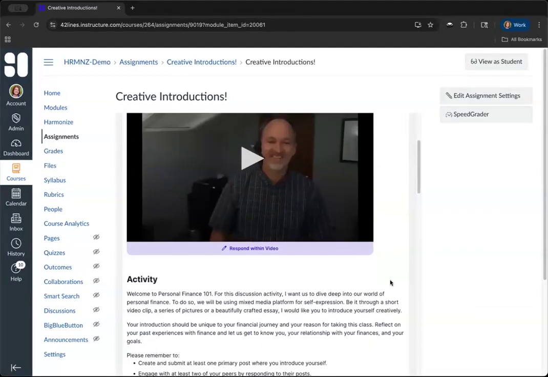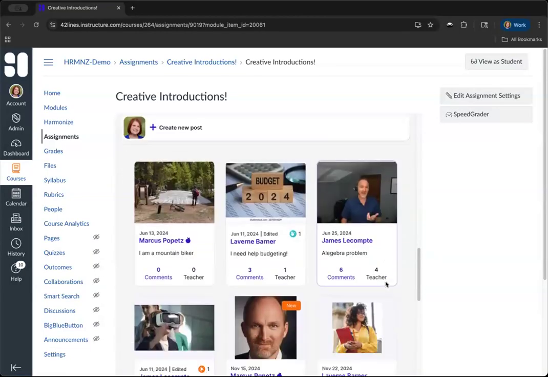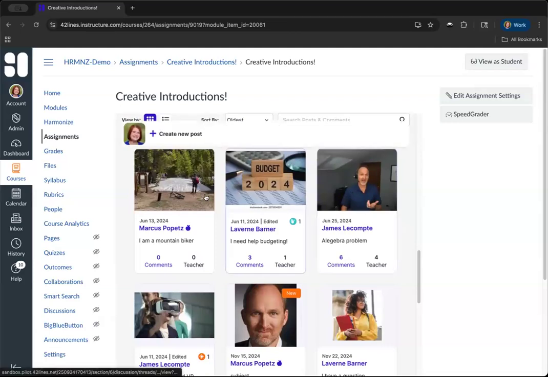And in Harmonize, or your platform of your choosing, you can invite your students not just to introduce themselves, but to do cool things like upload images and record video. And as far as something that's going to make this time saving, in Harmonize, you can do it as an auto-graded discussion, so that the grading gets taken care of for you. And then that frees you up to do the fun thing of actually saying, hi, cool student who goes mountain biking or something like that. Sorry, Marcus, I cut you off.